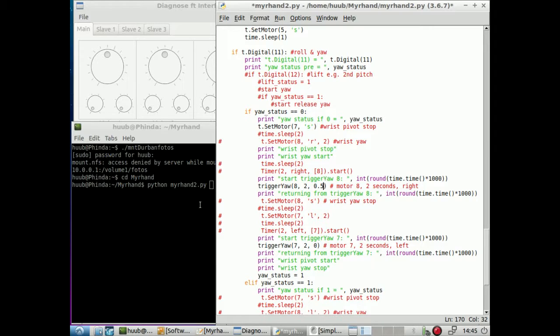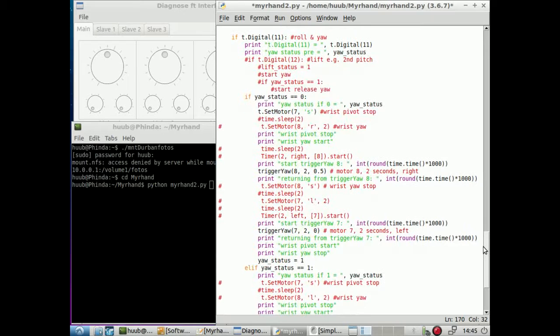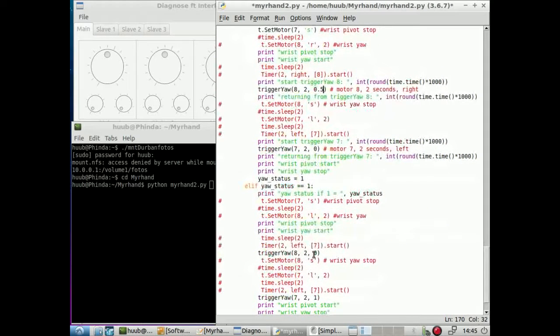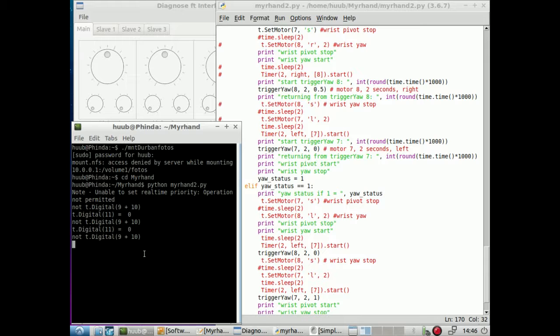If there's an error, it will just stop this. No problem. Oh, and to be sure, oops, that's not going right. I need to be right here, because I have another trigger, and that is this one, which goes 0. Okay. And this one goes, this motor 8 which stops, and this is, well, right. Let's do this. So let's see if this one works. Oh, and the best thing to do is do a full release of the hand. And luckily it slips a bit, so no harm done in this case. Let's run it. Yeah, that's fine.